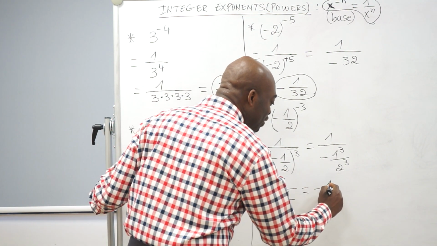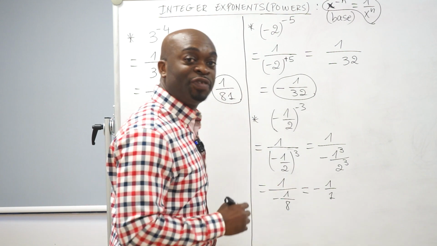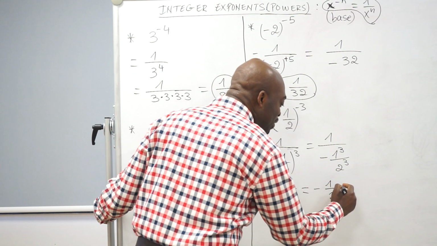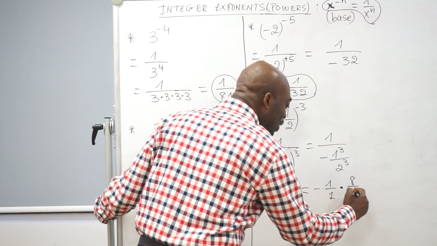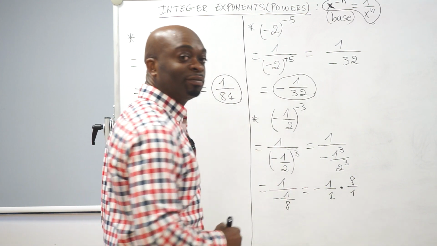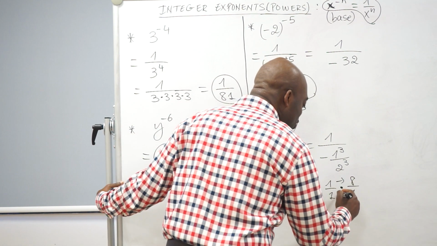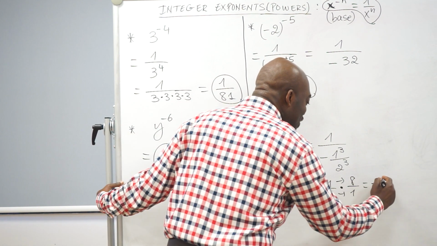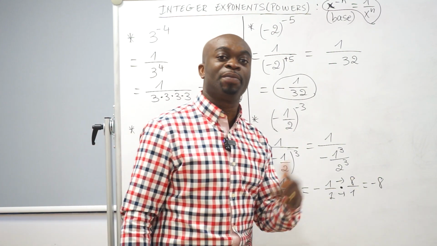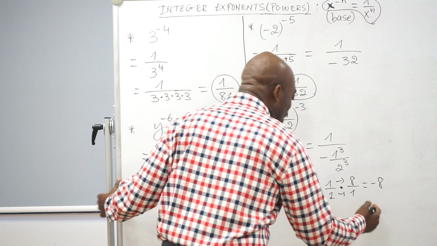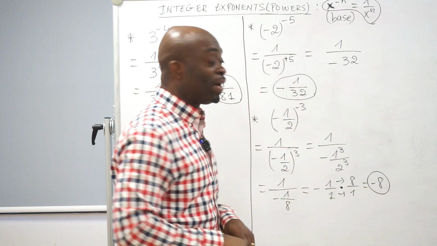It's going to be 1, which we can put as 1 over 1, okay? So we're going to change the division to multiplication, so it becomes a times, and then we flip over the top one, which is 8 over 1. So what do we end up with? Afterwards it's just a straight multiplication, so this is going to give us a negative 8, because 1 times 8 is 8, and 1 times 1 at the bottom is 1. So we don't need that one underneath. So we end up with negative 8 as our final answer.